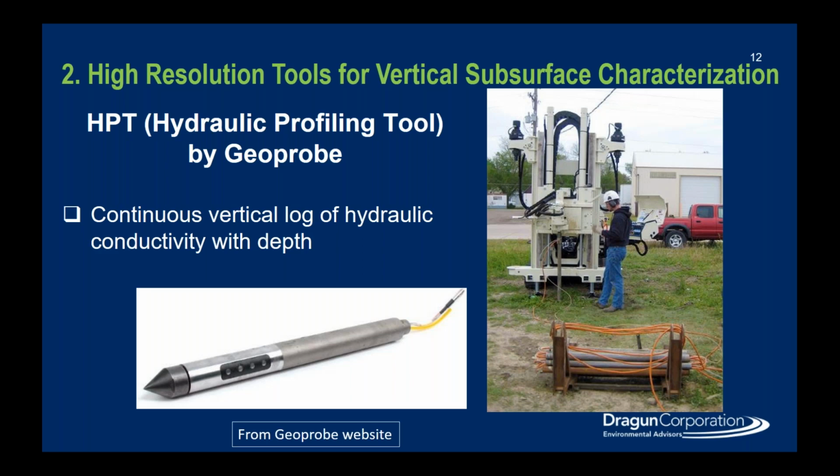So as the probe is advanced, you can see in the picture of the tool here, there's some little ports on the side of the tool, and a small amount of water is injected from the tool, and you measure the pressure that injection of water generates. And from these pressure measurements, you can get a profile of the hydraulic conductivity, because in finer grained soil with less hydraulic conductivity, it takes more pressure to inject that water. The high conductivity zones will show a lower pressure. And these are often what we're trying to find, because that's where the mass flux can be greatest, and that's where you need to identify where the contaminants are for remediation.